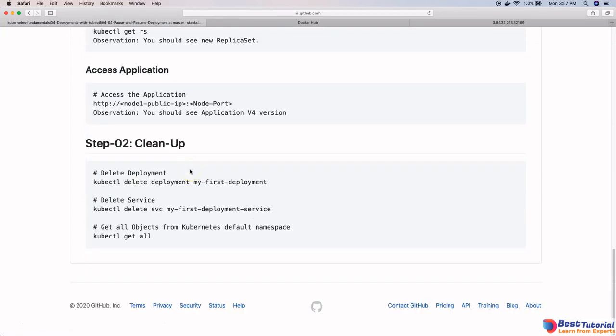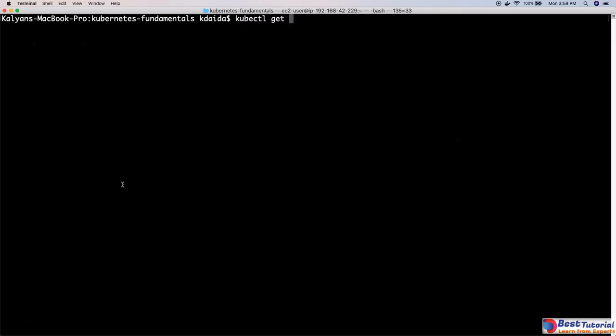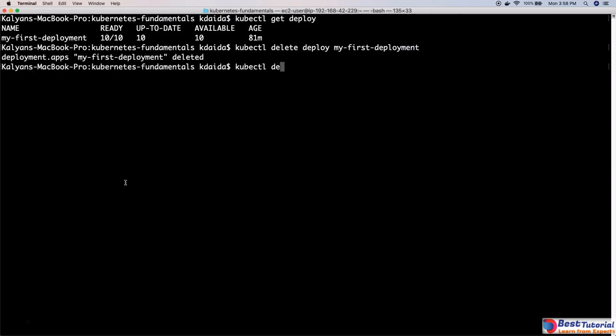Let's go ahead and clean up whatever we have created. So kubectl get deployments and then delete the deployment. Delete deploy, and my first deployment got deleted. In the same way, delete svc.